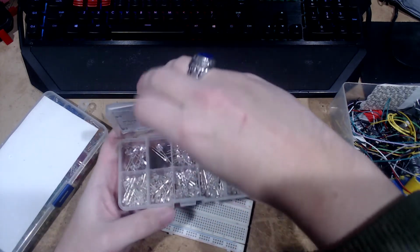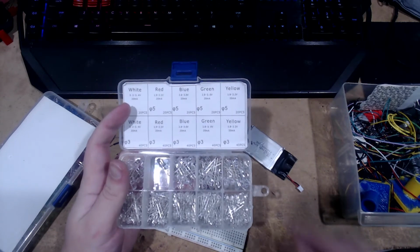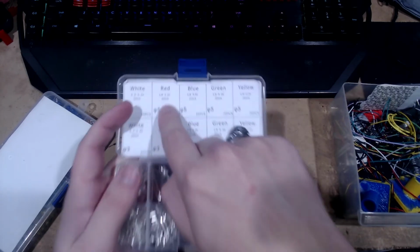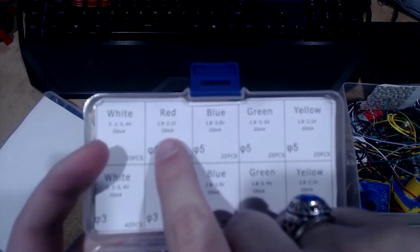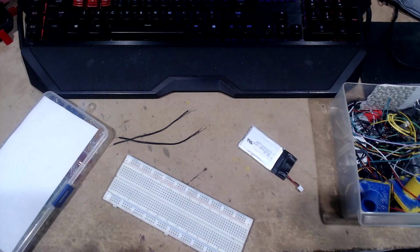Trying to lift the damn thing up. See, they're clear, but they do actually have colors. And they say right here, you can't really read it. Let's see. They're all 20 milliamp, which is 0.02 amp. Right? Wait, I don't know, whatever, it's fine. I always use 0.02, so it's probably fine. We'll find out in a minute.